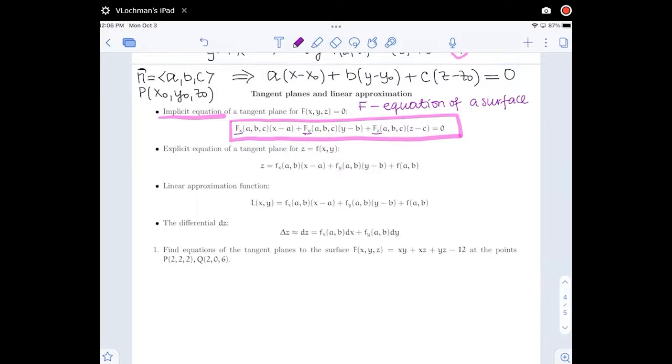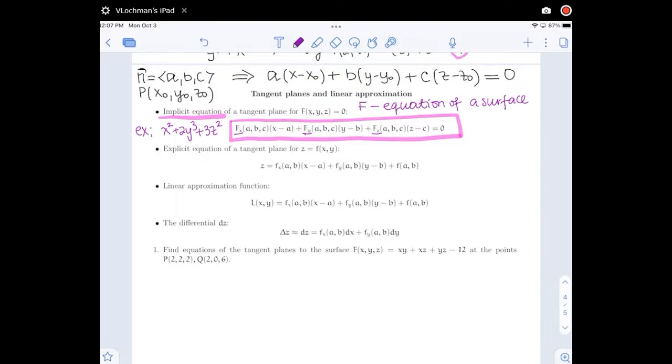Now, the implicit equation of a tangent plane. When do we use it? We use this when we cannot solve for x or y or z. Something like x squared plus 2y cubed plus 3z squared. We cannot solve this for one of the variables unless we do things like plus or minus, right? So when you have an expression that's not something like z is equal to stuff in terms of x and y, then this is the equation we will need to use.